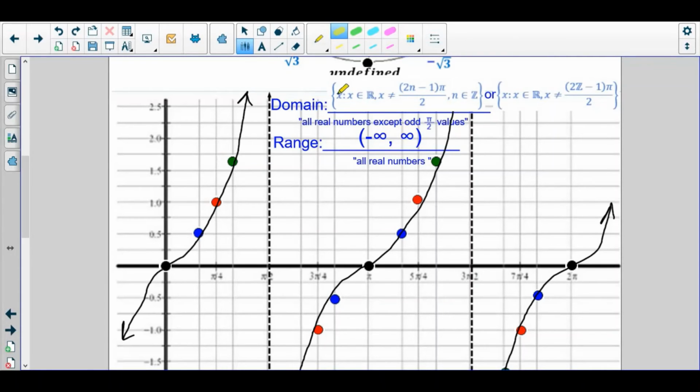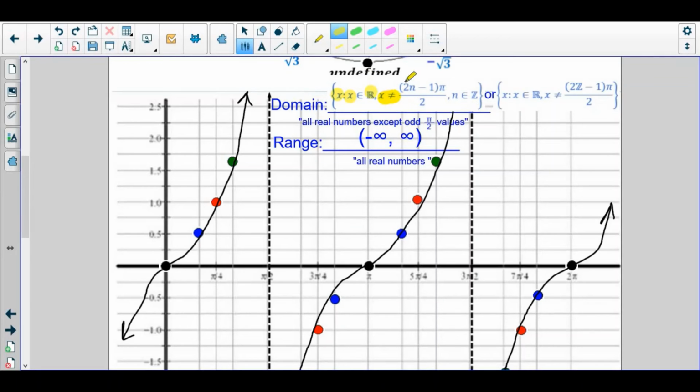The first thing is x, such that x is a real number. So we know that all the domain x values are real numbers, okay? But then we have these exceptions at pi over 2 and 3 pi over 2. And if this was Algebra 2 class and we were talking about asymptotes when we saw them either in logarithms and exponentials or in the rational functions chapter, we would simply say the domain is all real numbers except x cannot equal 1 or 3. And so you can start to see that here.